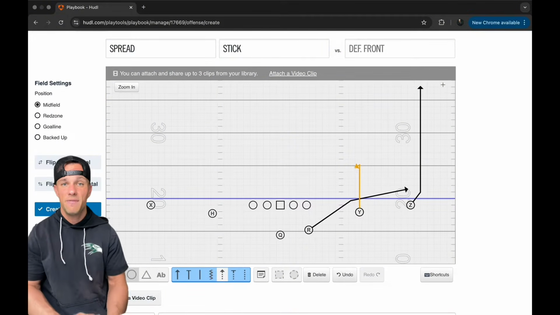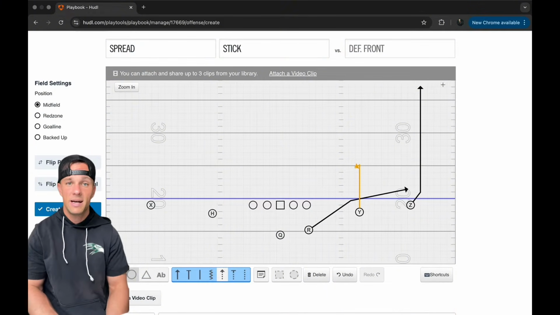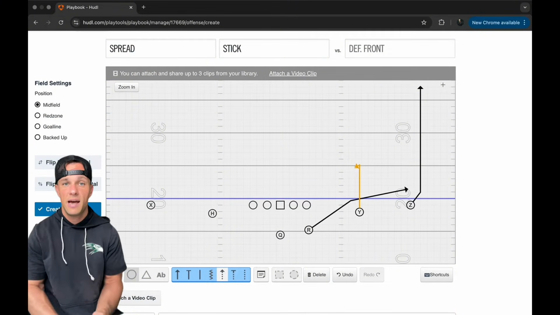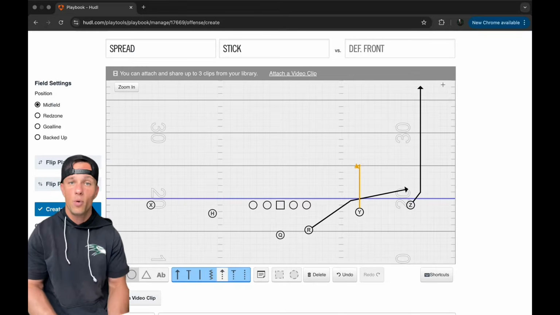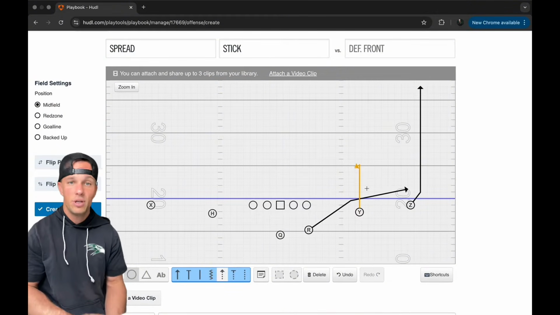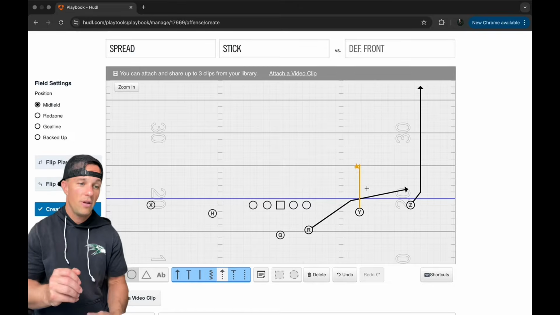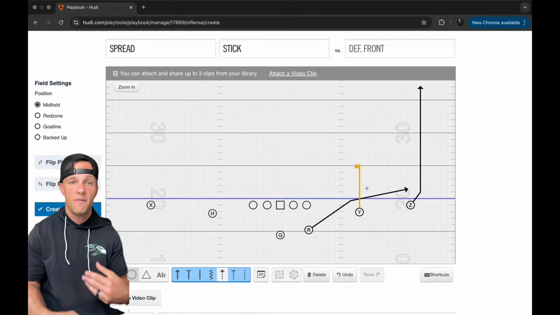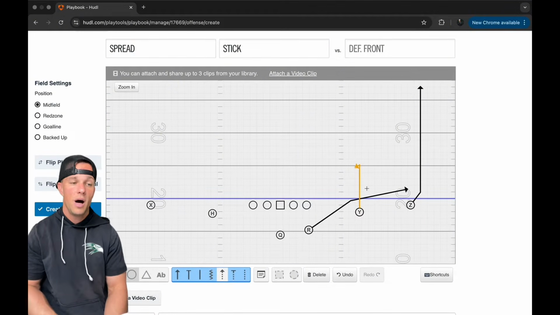But this guy's got to be very selfless in this concept and understand that this is not always going to have his number dialed up. But there will be a time and place for him. Then we're running our stick route, which is run by a bunch of different guys, different ways, whether it's 4, 5, 6 yards. We believe in 5 yards, sell vertical, put that foot in the ground, show hands to the quarterback, and then don't do a whiteboard route.